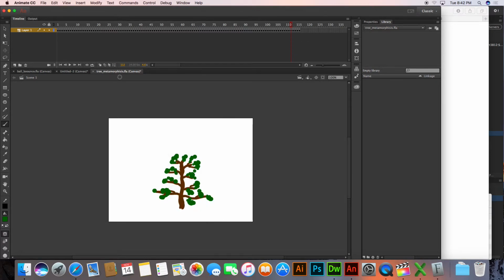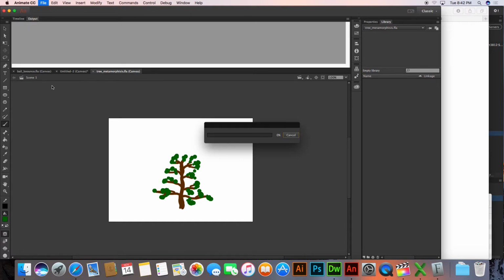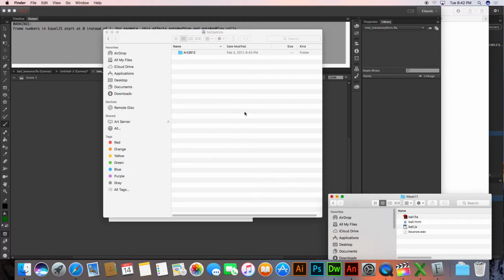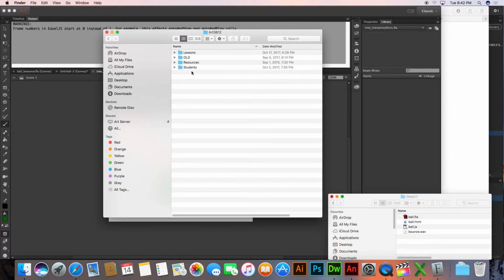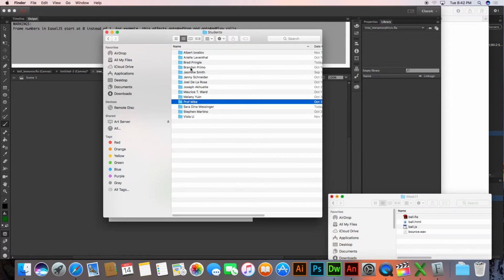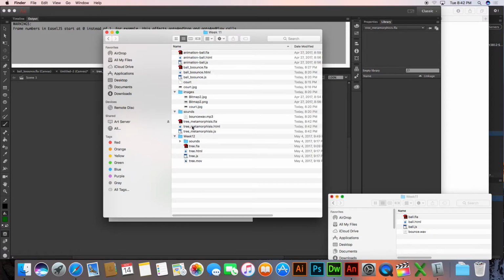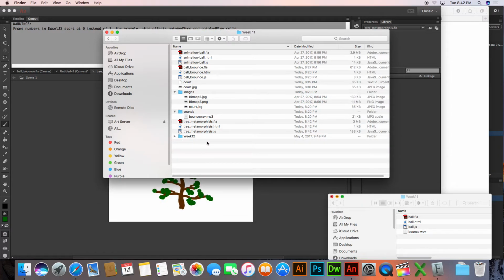All you do is, if you've saved it, and then you go to File, after I finish saving, File, Publish, it will generate all the assets for you. And you can take them and incorporate them for your upload, because you're going to have to use GitHub to upload it, right? So I've got our students, Professor Mike, the lab up here. It's my tree metamorphosis. So it generates the following three files.